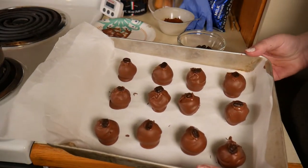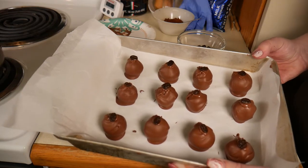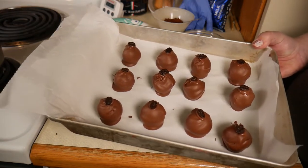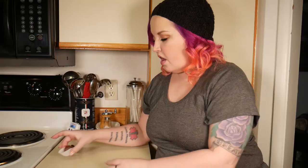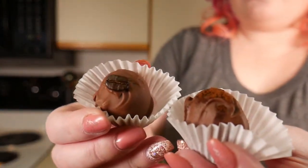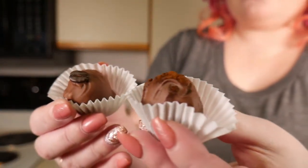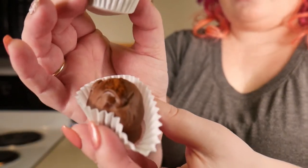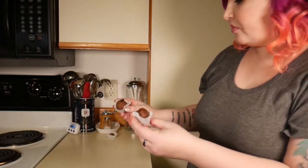So there we go, and I'm just going to stick those back in the freezer and allow that to fully set up, and then I'll be back for a taste test. Okay guys, here is our 2 differently decorated coffee truffles, one with the coffee bean and one with the powdered instant coffee on the top.